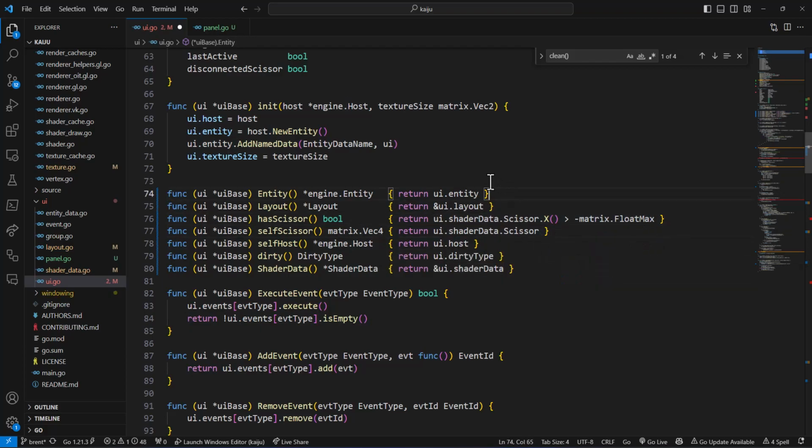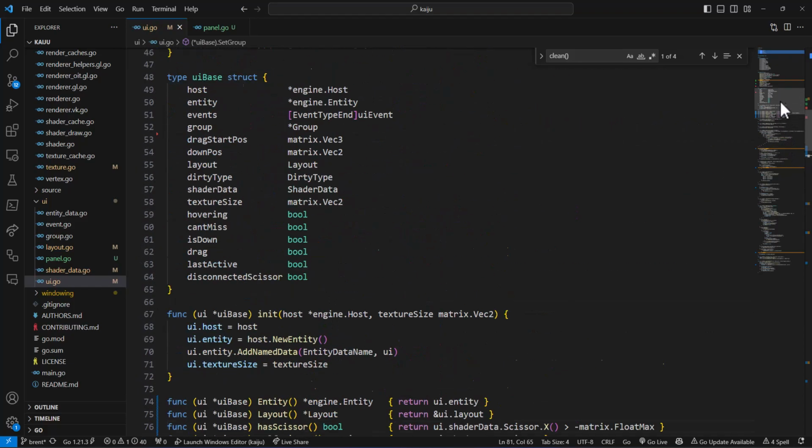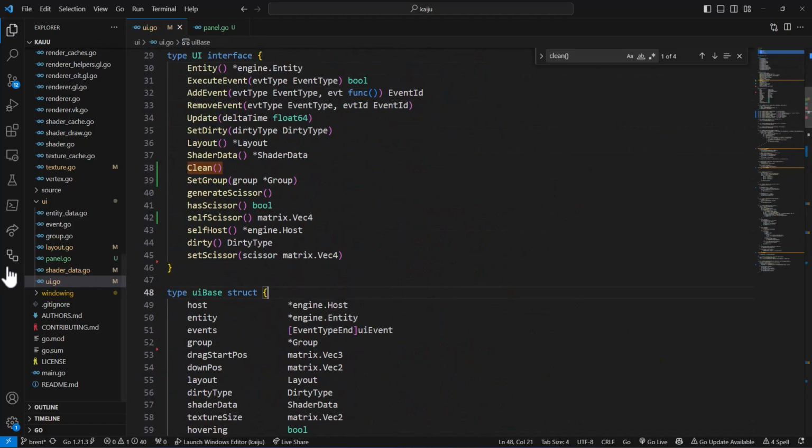I guess we don't need this helper function, because we have access to the shader data through its getter function here, but that's fine. And now we need a set group, UI base set group, and that fixes all those errors because now I've implemented the interface.